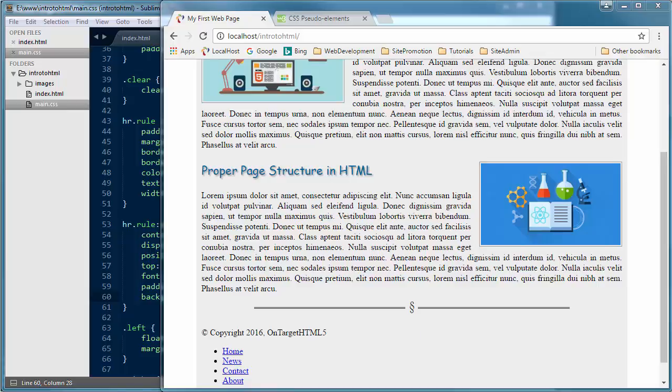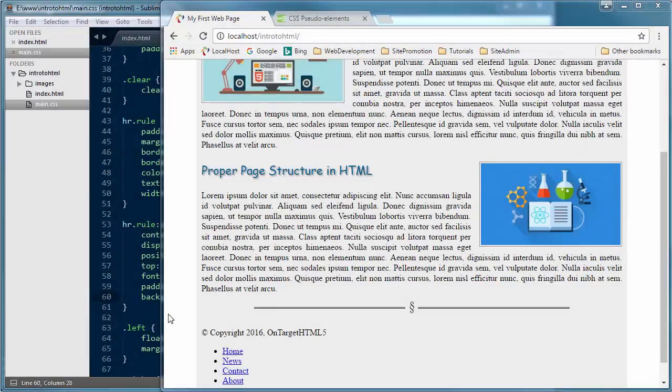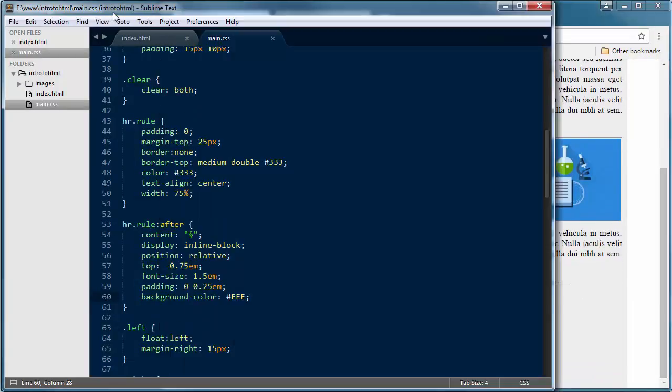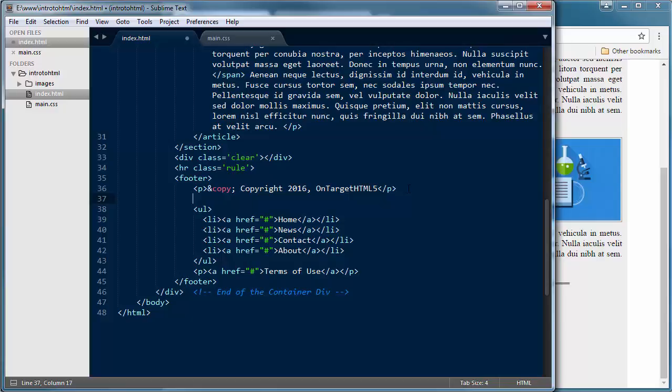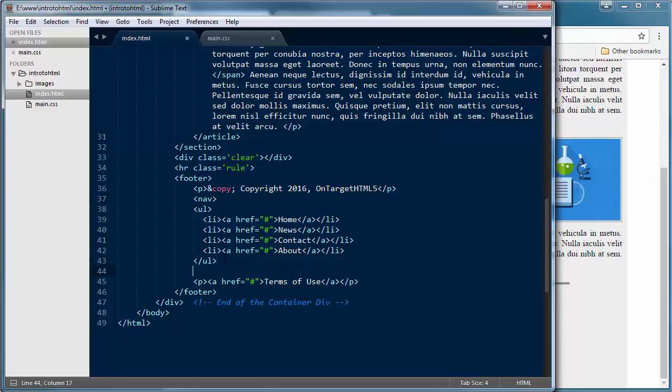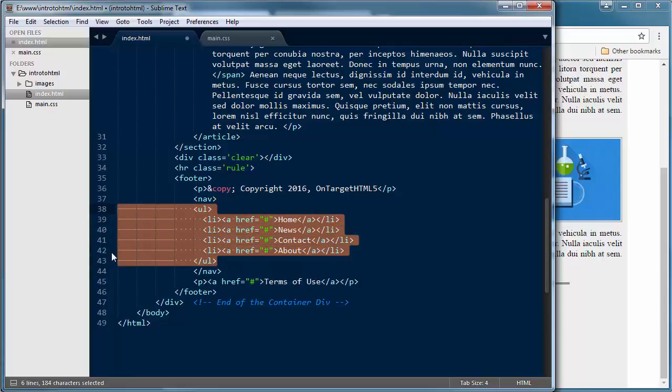All right, so now let's actually set up our footer navigation. The first thing we're going to do is start working on the navigation elements themselves inside of our footer. I want to go back into my index.html file, and because this is navigation, I want to enclose those UL tags in nav tags inside of my HTML. And again, that's following best practices. Because this is a navigation section, I'm going to go ahead and indent those.